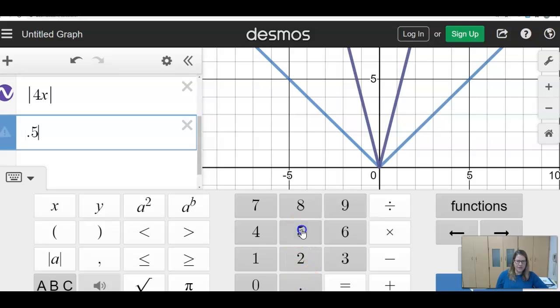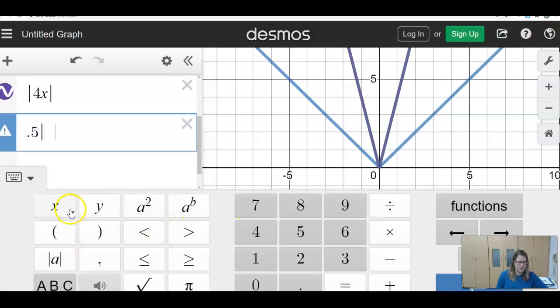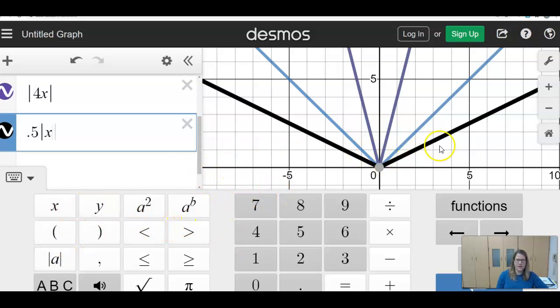If I multiply by a fraction on the outside, so like 0.5, and then do absolute value of x, okay, now that's the black one. So now it got wider, and if that 0.5 is on the outside, that means it's a change along the y-axis. So it's like taking and pressing down. It's a compression, made it wider, okay? Think of a rubber band. If you press it down, the circle gets bigger around. So that's what's happening, we would call that a vertical compression. So anything that happens outside is happening vertically. It's happening along the y-axis. Anything that happens inside is happening horizontally. It's going to go back and forth on the x-axis.